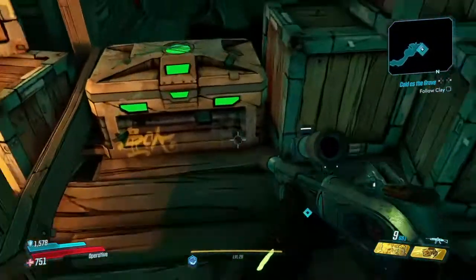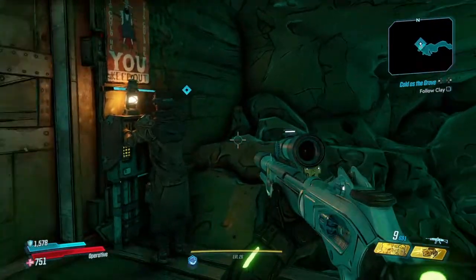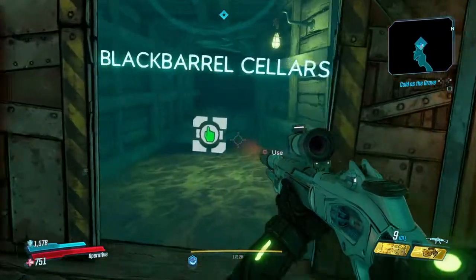Yeah, Jakob's family loves their secrets. This passage will put you right underneath this estate. Stay smooth, operator. Smooth operator!